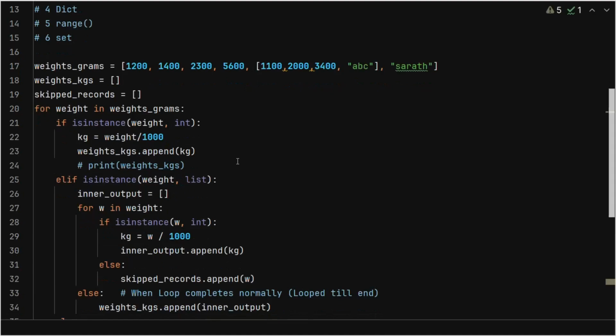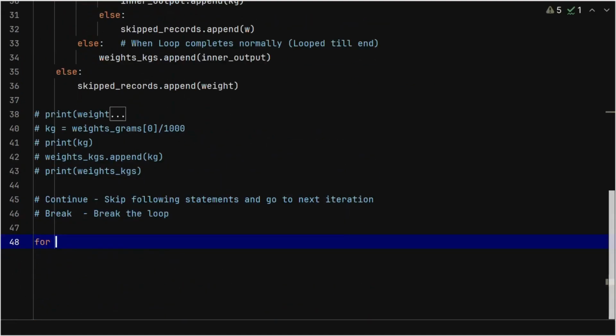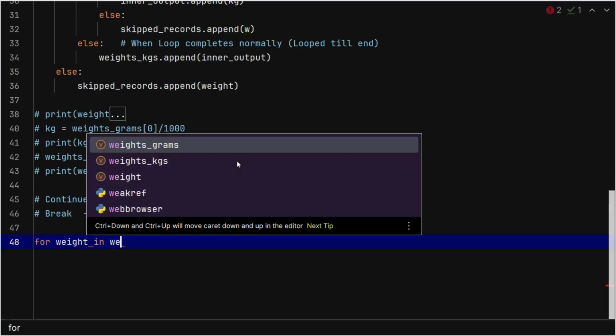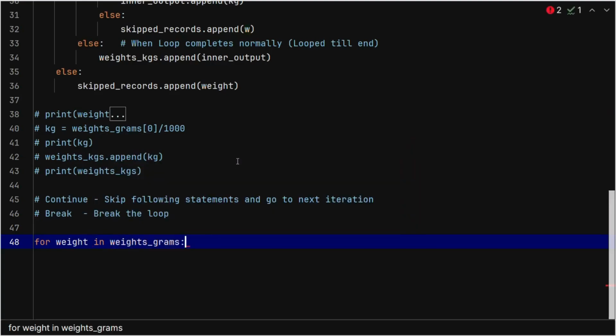For weight in weight grams, what we wanted was the same output, let's say a new output, w_output.